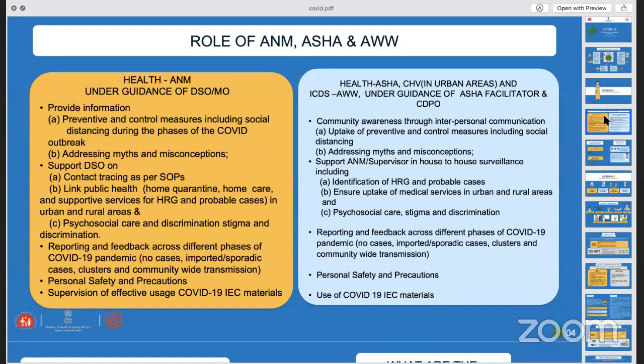So the role of ANMs, the role of ASHA workers, they're all fighting for us. They're all trying to help us out. Let us honor these people who are focusing on our health round the clock.